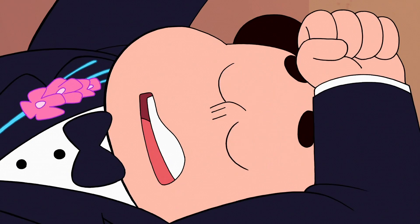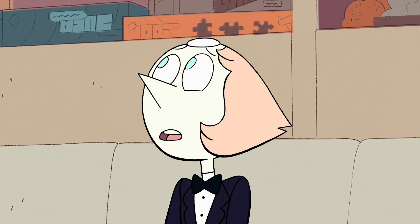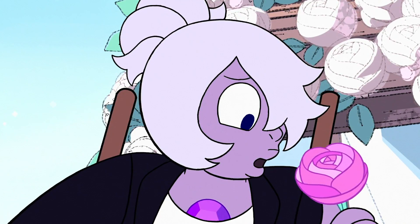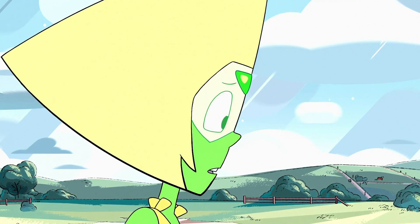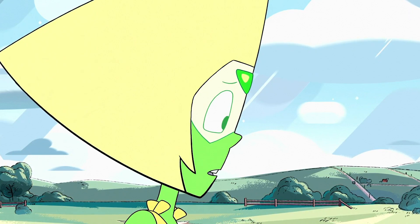The song also served to see where everyone's heads are at after all the crazy events of the season. Pearl feels a lot of regret over withholding information about Pink Diamond being Rose Quartz, even though it was against her will. Amethyst has conflicting feelings over Rose, unsure even of the type of flower she picked out for the wedding. Peridot is caught up in anxiety over Lapis's departure and the odds of the Diamonds invading the planet to finally obtain the cluster.